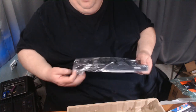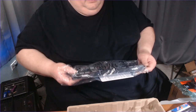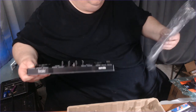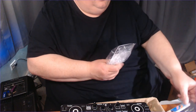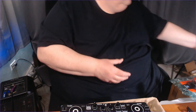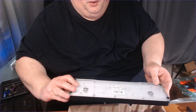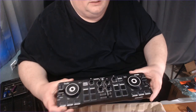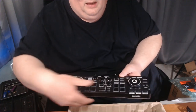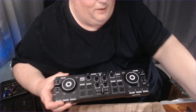Now, the other thing also that Virtual DJ will do, Serato does a little bit differently, but Virtual DJ does have the option to make the lights in the bottom do things. So you do have an option for what's called Starlight. There's little LEDs back here to glow and do things. One side will glow red, one side will glow blue. So that way you know which side is left, right. But it's the same exact unit which I just showed you. I have right here.